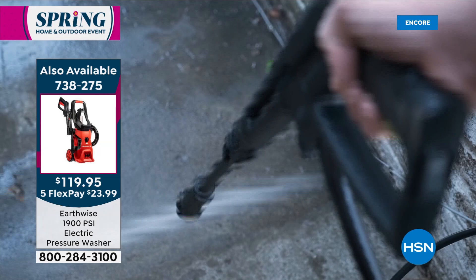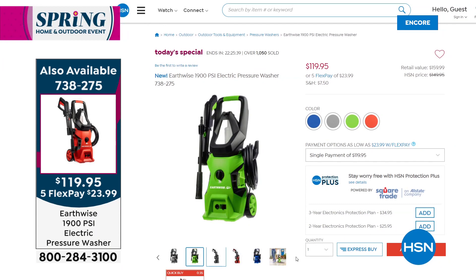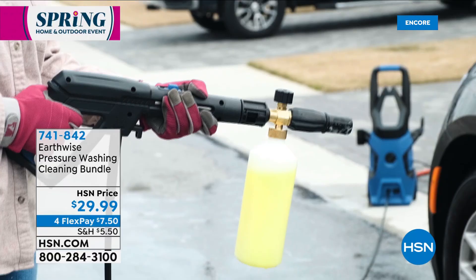Can we show the cleaning bundle? We're going to show the cleaning bundle — if you want it, I have 150 left, how exciting. The cleaning bundle gives you a lot of great accessories including the foam cannon, which was a megastar today. That's what the foam cannon does. Now we're going to flip our details and show you just the foam cannon — a lot of you are saying I just want the foam cannon, can I do that? Of course you can.